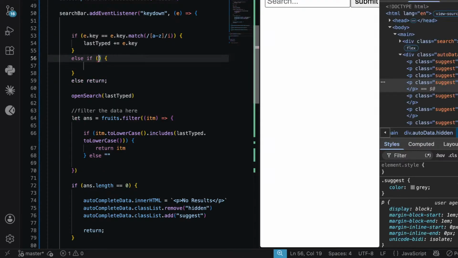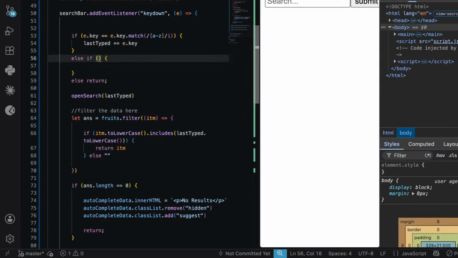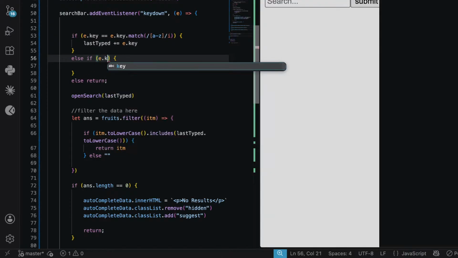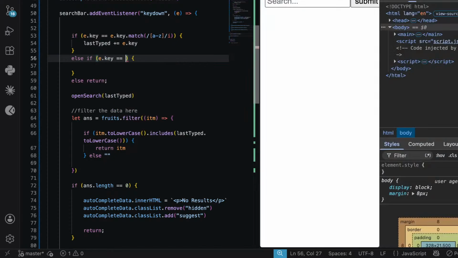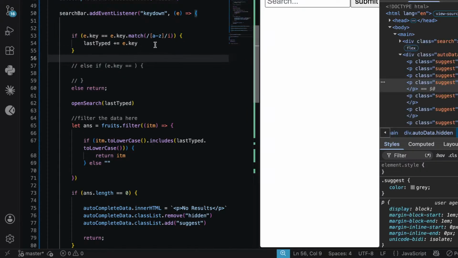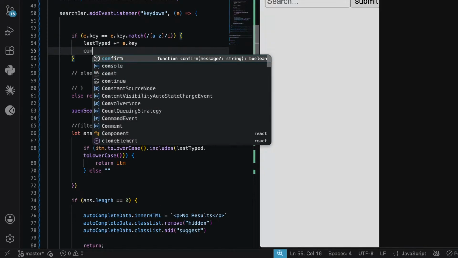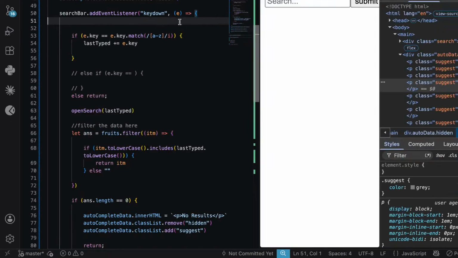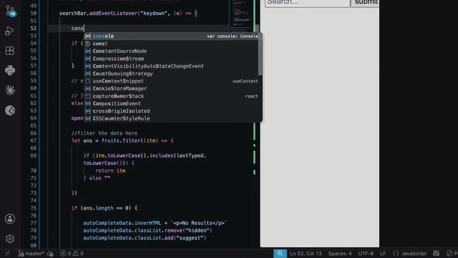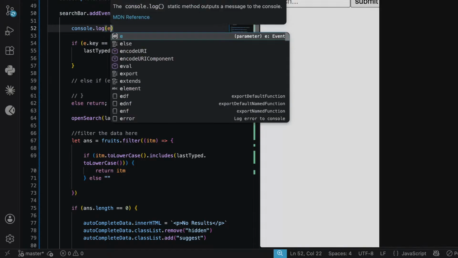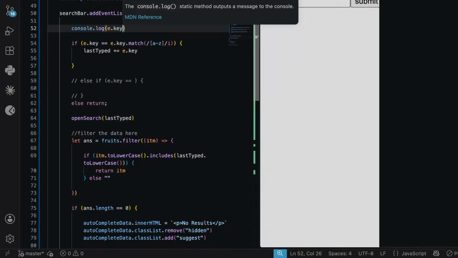If e.key equals to... first of all, I want to check what happens with the backspace, right? Let's have a console.log of e.key.